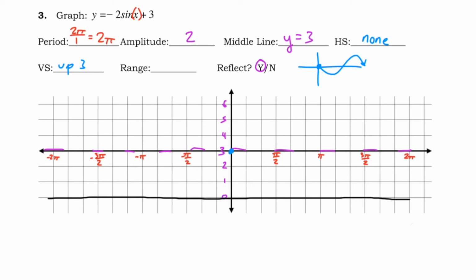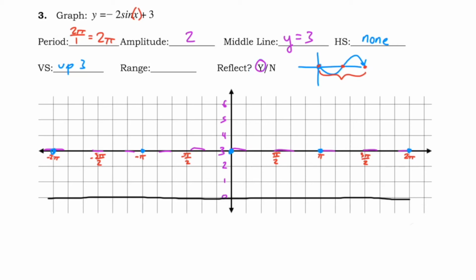And the period is 2 pi, so if I count those 12 grid lines to the left and to the right, I can put this repeat point out there. So on the parent sine function, right in the middle of its first and last points for the period, it has its equilibrium point again, so I'll do that on the graph. Right between 0 and 2 pi, that would be positive pi, I would put another equilibrium point, and then same thing to the left, so -pi, there's another equilibrium point.